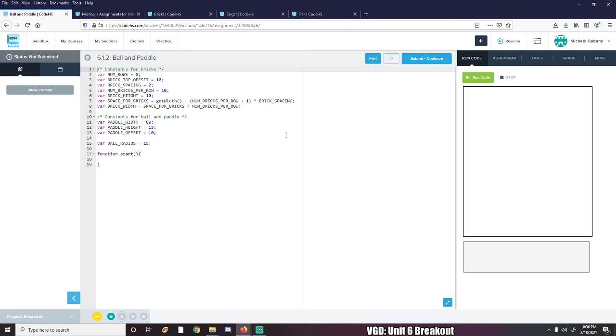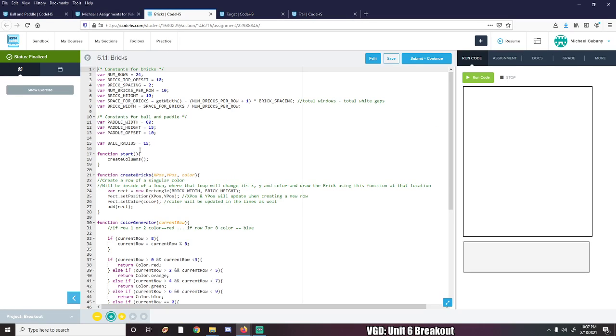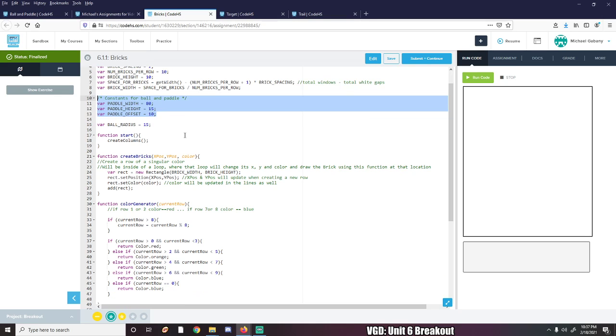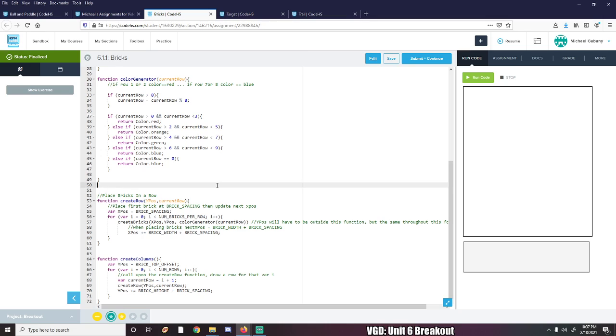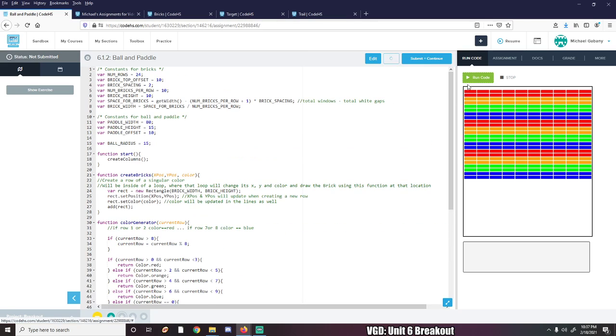So we press run. It looks like a lot of these are the same, except now we have new constants for the paddle width, height, paddle offset, ball radius. I don't really know what those are going to be. Maybe we're just going to create a rectangle, create a ball, and just put them there. Oh, wait a second, that was all in here. I didn't even notice that. It's in here on this code. That's interesting. So copy this code, paste it. Now when we run the code, we have the bricks. Oh yeah, that's right, number of rows was 8.